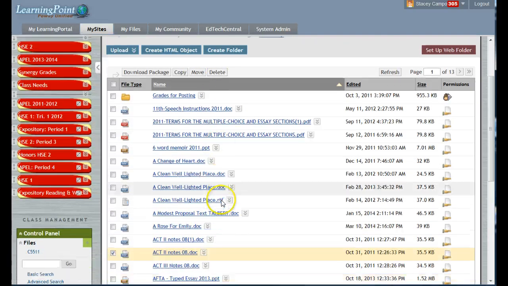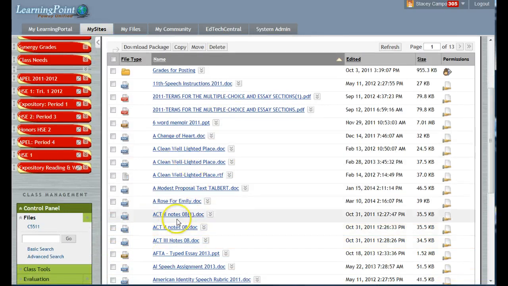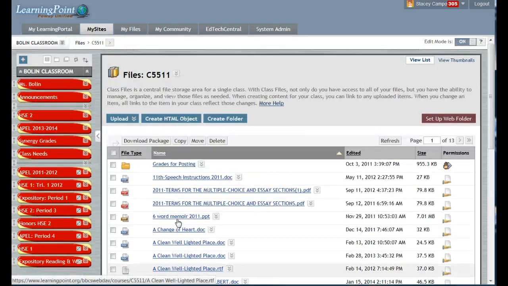The second thing that you can do, after you have your files cleaned up, is to put them in order based on the subject levels that you are teaching. You'll notice on this course, for example, I have APEL, also High School English Trimester 1, Expository, High School English 2, Honors English, APEL. So all of these files make up all of those subjects. In Canvas, you are going to get a course shell for each subject you teach. So if you export your files based on the subjects, it'll be easier.